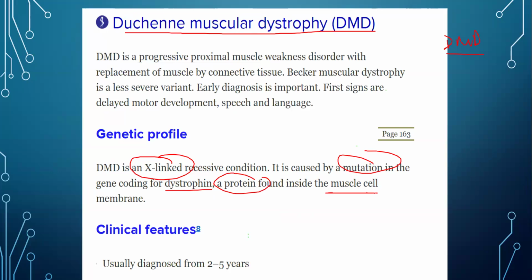This protein is needed for muscle cells to become stronger. So lack of this protein causes progressive proximal muscle weakness. That means their hip girdle, or their hip and pelvis, will be very weak. Progressive proximal muscle weakness caused by lack of this protein is what we call DMD. Because they have weakness in their pelvic muscle, these children cannot walk like other children. So there will be delayed motor milestones, and that's the time usually you would consider this condition.